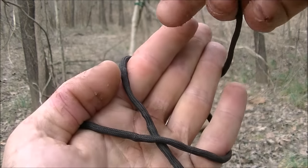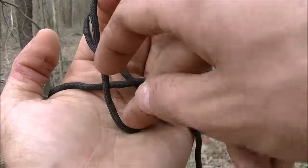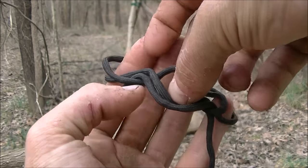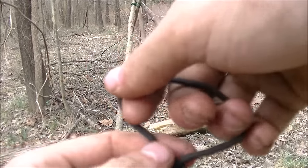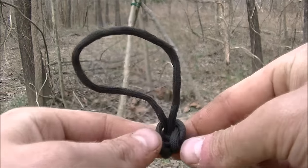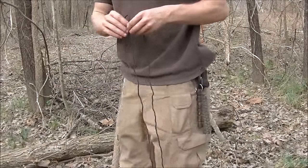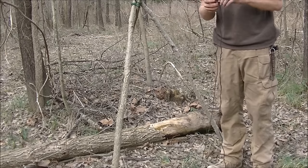You're going to take this loop and you're going to place it right there. You're going to pick that X up and you're going to pull the loop through. And pull the loop through. And there you go. That is a butterfly knot. That is the main knot that you really need to know how to use for this particular device.